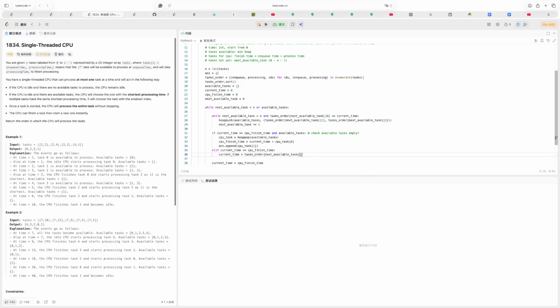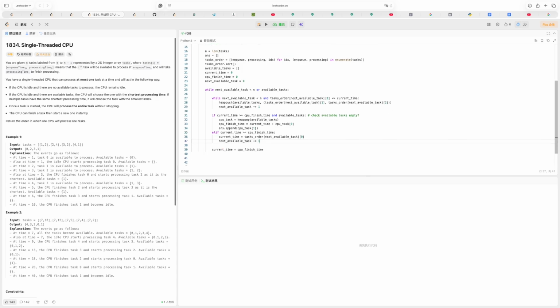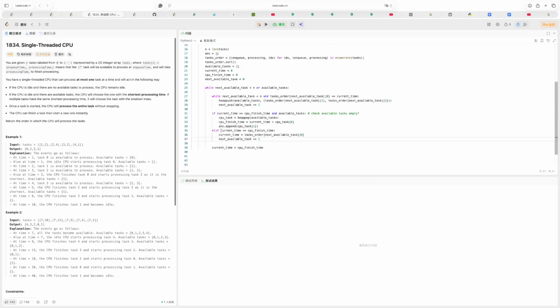And in enqueue time, and you will have to add by one. Okay, so if this next available task is still, no, maybe it's not.